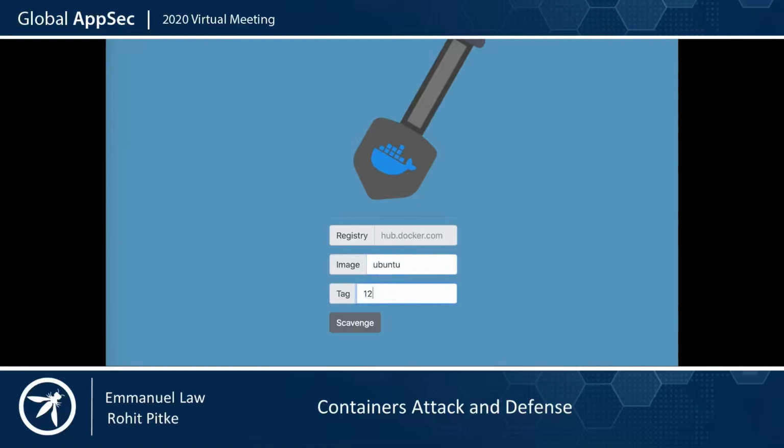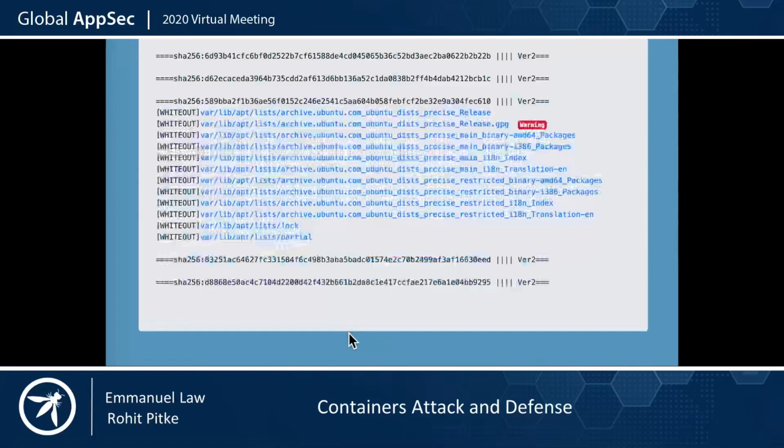In this case, let's give it an older version of Ubuntu. And basically what it's trying to do is get the image for this version, analyze the file system layers, and point out if there are any deleted files.